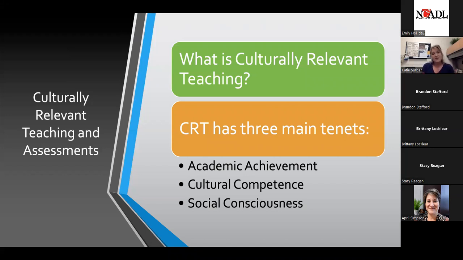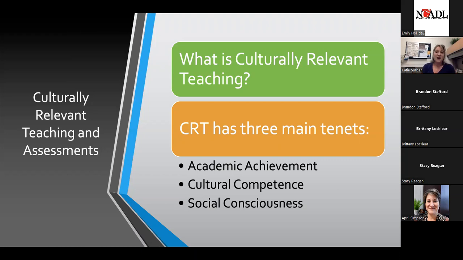The first one was academic achievement. And what she meant by academic achievement was that she found that educators need to hold their students to high academic standards. When students come into the classroom, there needs to be a level of high expectations that should be met. Now, I know whenever I talk about that one, our instinct as educators is to say, well, I'm already doing that. I have high expectations in the classroom. So what the conversation then becomes is, how then do we make sure that our students are reaching those high expectations?